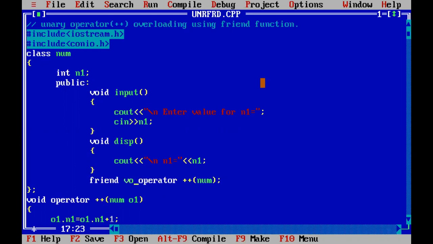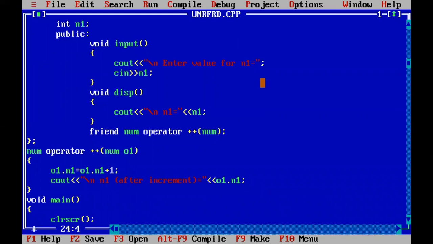So my return type should be the class name, and my class name is num. Here also my return type should be the class name, num. And instead of printing the value of the object over here, I'm returning this object to the main function. So I'm returning object o1 to the main function.